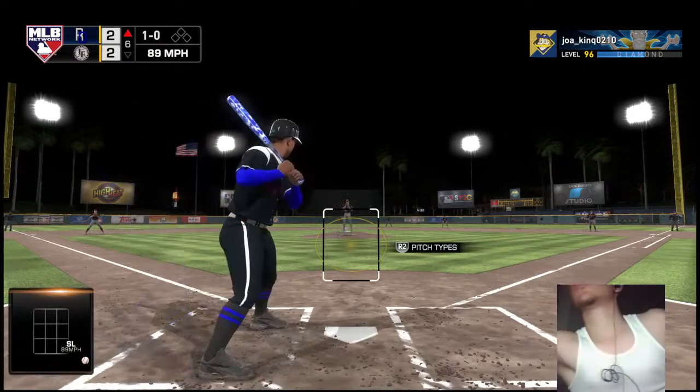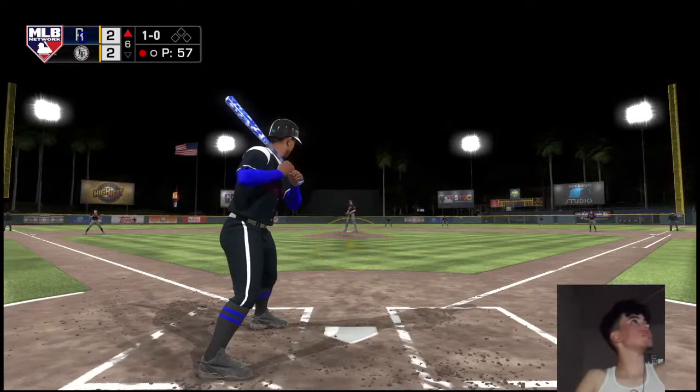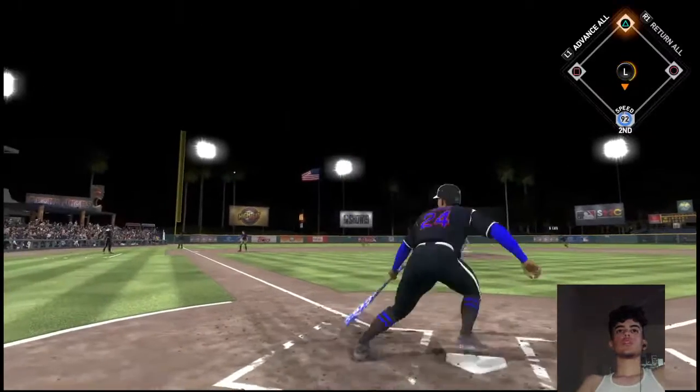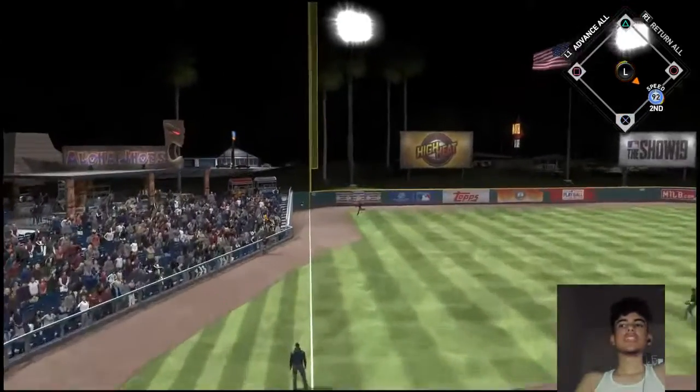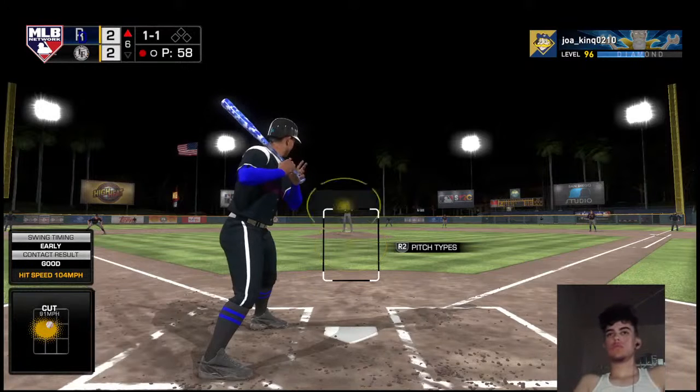Here's a slider to start things out. Looked at for ball 1. Right here, he's looking to get himself into a good hitter's count so he can take a rip and maybe give his team the lead. He swung on and hit in the air again, deep down the left field line. But he just missed his extra bases.